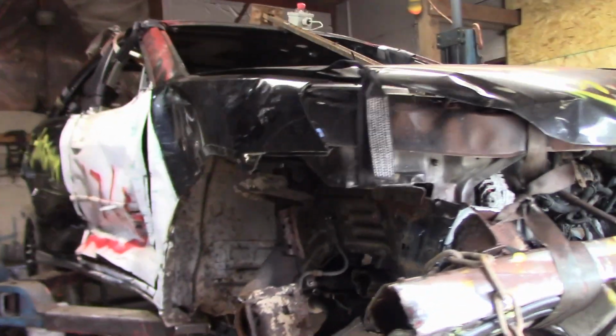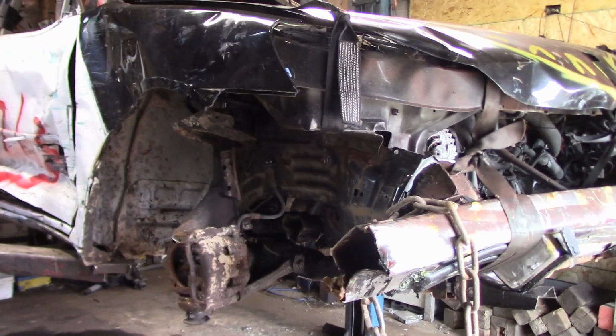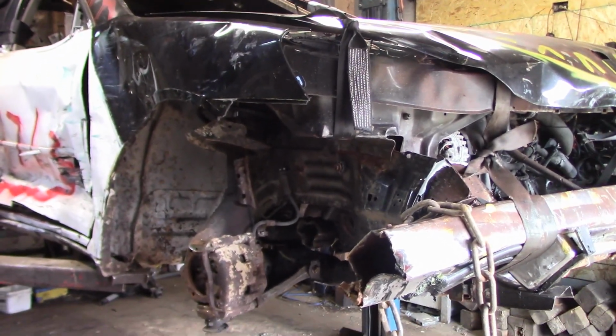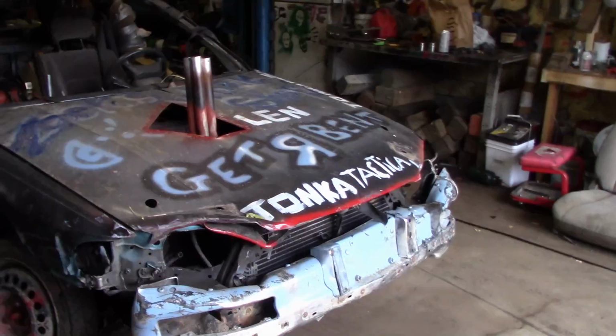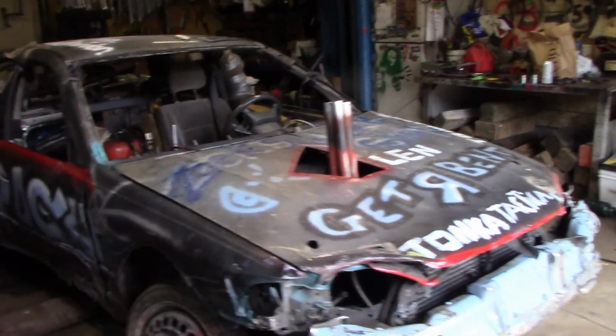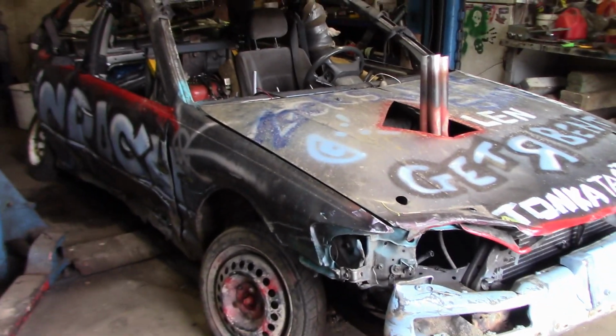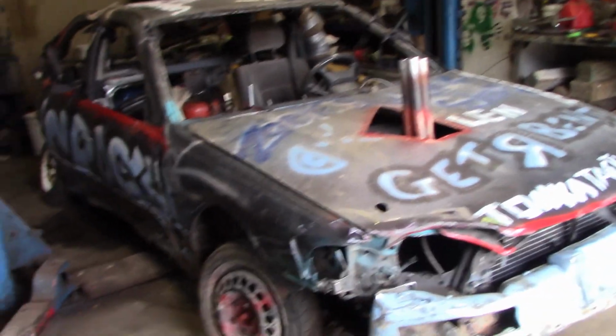We're going to take this out, and then we got a new surprise that we're going to build. It's kind of going to be a hack job, but we're going to build it. Let me get this out, and then I'll show you what's going to be in here, guys. So this is what we got taken to Fall Brawl. We are taking a pre-run Camry that I actually beat up inside the ring before.